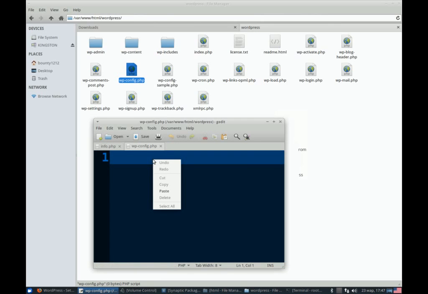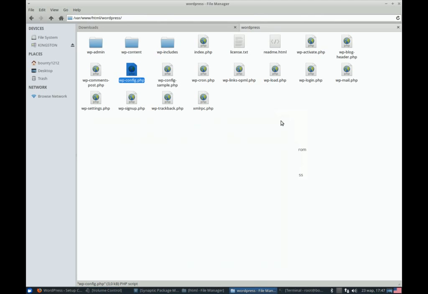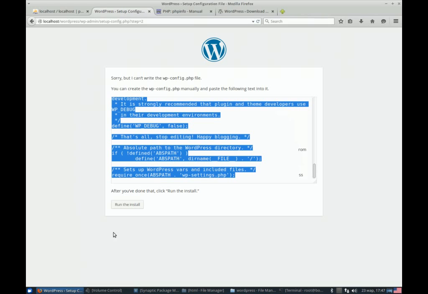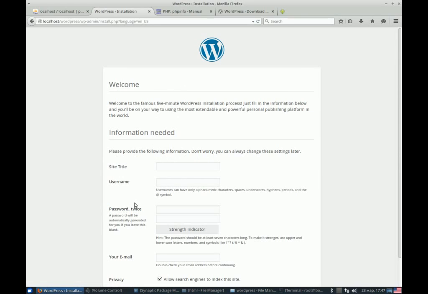I will paste this document. Save it. Close. Run the install button. Now I have WordPress ready to be installed.